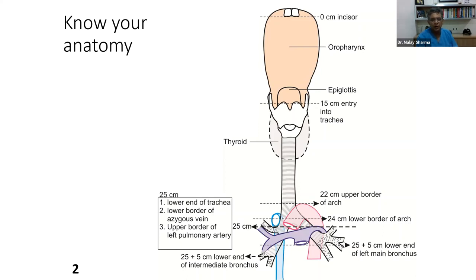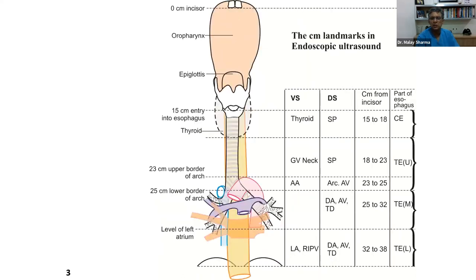And these are the important landmarks as I have shown at around 25 centimeter distance. A lot of things are there. There is the lower border of the azygos vein, lower end of trachea and pulmonary artery. But these landmarks will become familiar and important to you once the mind knows that these are the structures. And then you start imagining what lies anterior to the esophagus, what lies posterior to the esophagus, what lies to the right and left, mainly the lung, but the anterior posterior relationships, as shown in this figure, are the important landmarks.